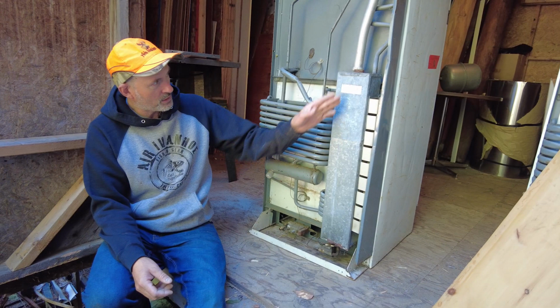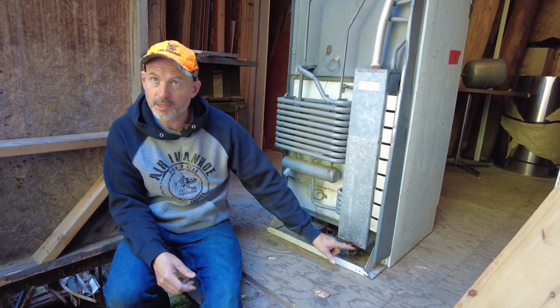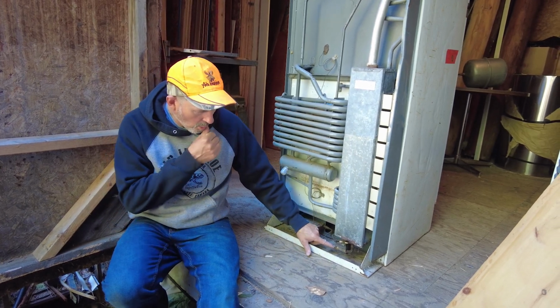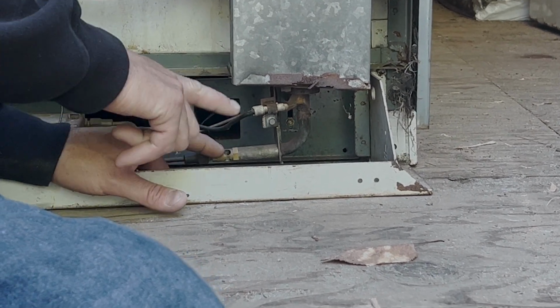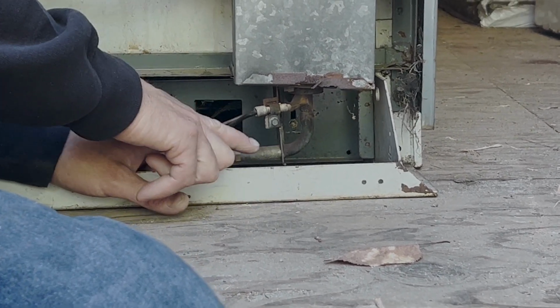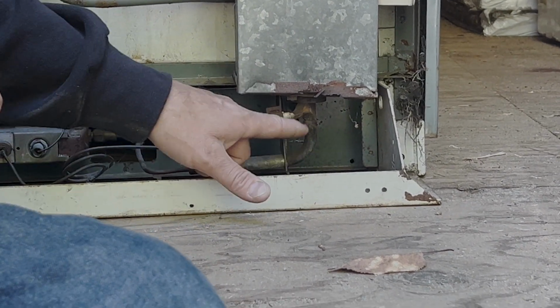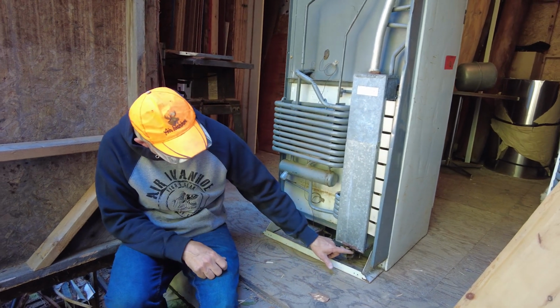Now, once you've got this pipe cleaned out, the next part of it is to clean the burner. What you're going to do is take a can of compressed air, go into these little holes right here, slightly angle the air sprayer, and push the air up through the burner to get rid of all the dust, dirt, and debris out of the burner.